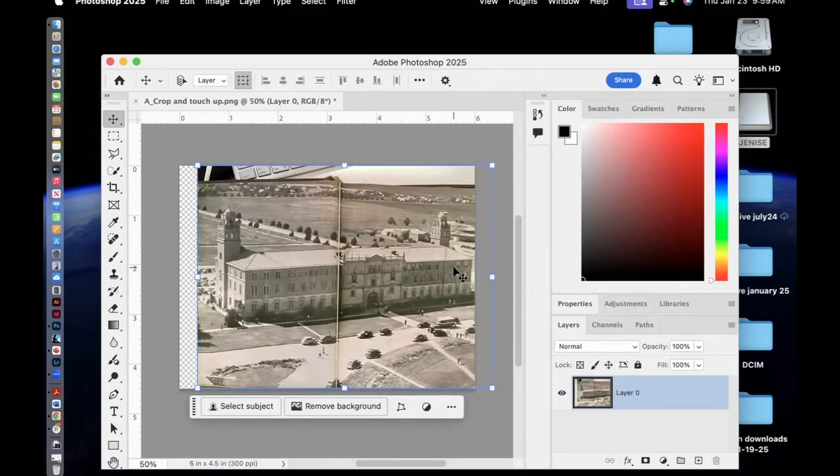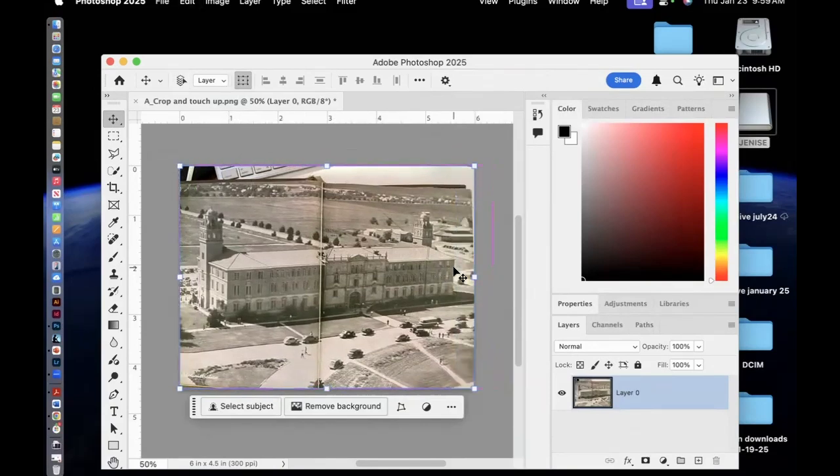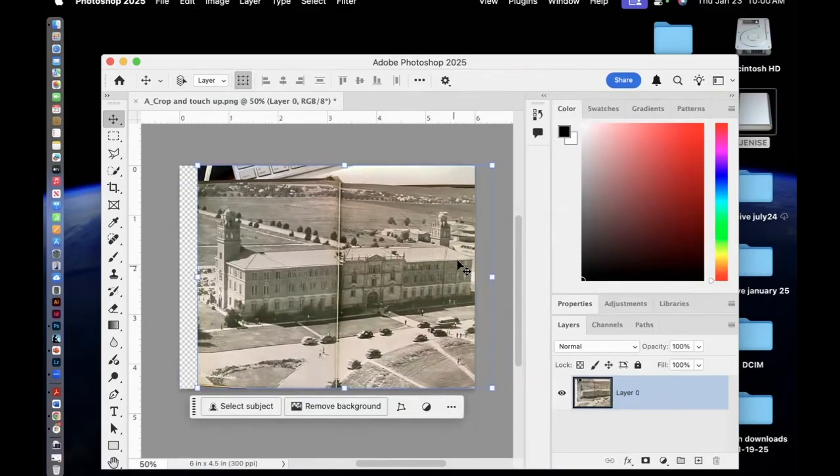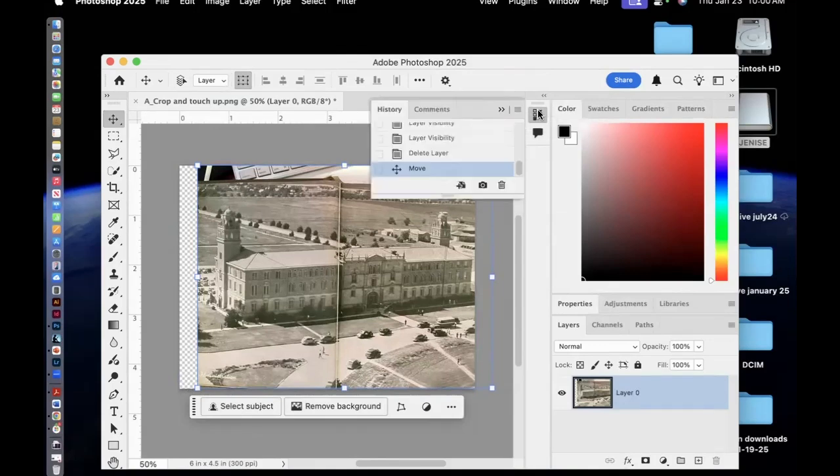And so what I need to do to get it back on center, I can either do a Command Z to undo, or I can go up to this little panel right here that's called History. If you click on it, it's got a bunch of little images on the side. It has 2 white boxes and then one that's filled in. And you can see everything you've done.